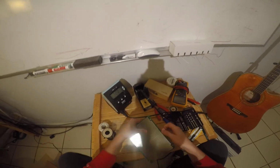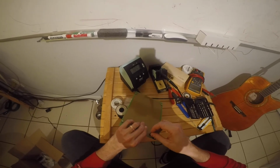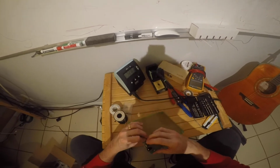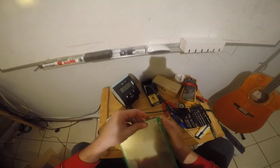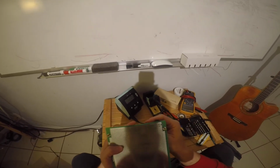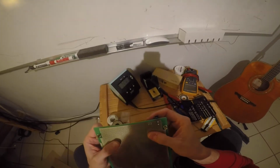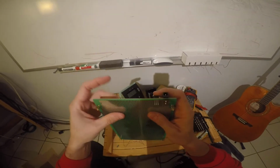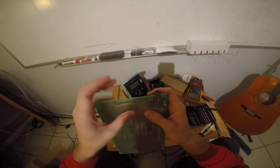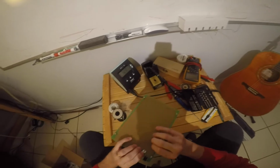And now we will put this one on. Let's see. No, we don't want to put it, okay, so I put it on this first row here, but these are all three connected together, so I don't want to use that first row. I want to use the row right behind it. I don't know if you can see it or not, but basically these 3 pins are not connected. They're isolated by themselves. So we'll use that one.